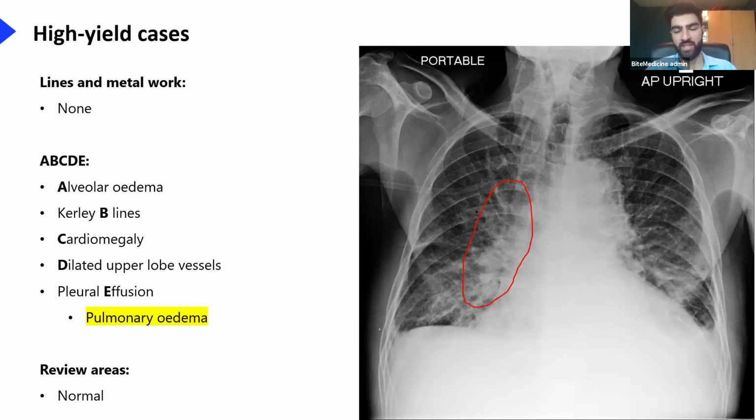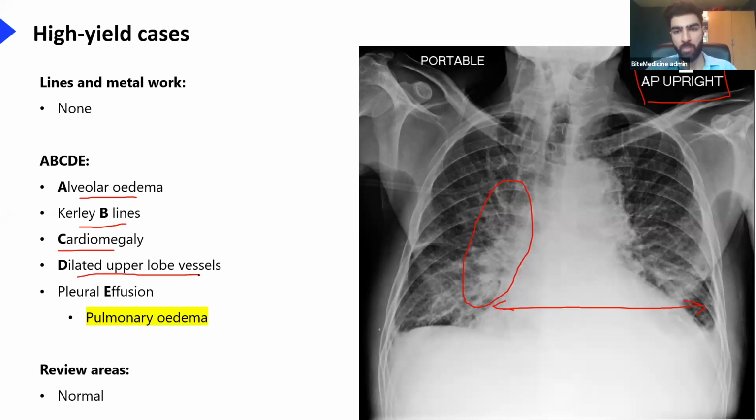Yeah, exactly. Someone said it in the chat. This is a bat wings appearance, and that's called alveolar edema. Curly B lines, I'll show you that on another chest x-ray. Cardiomegaly, so the heart should be enlarged, but remember this is AP, so difficult to assess. But just grossly speaking, you can get an idea that the heart does look quite large, but again, you need a PA to properly assess that.